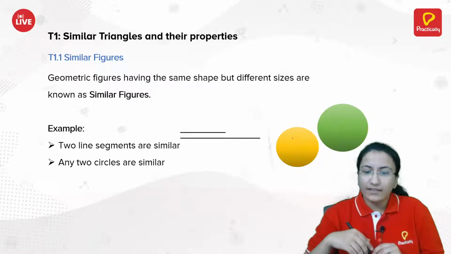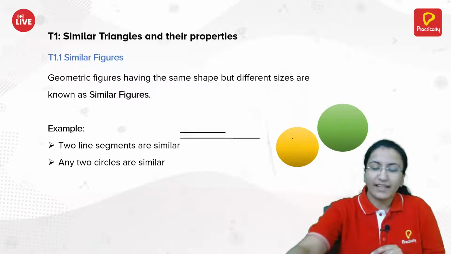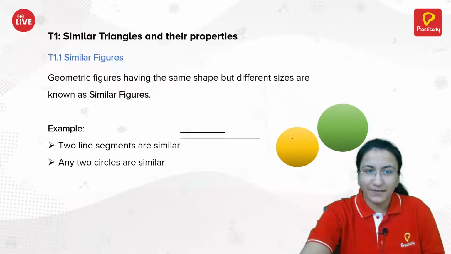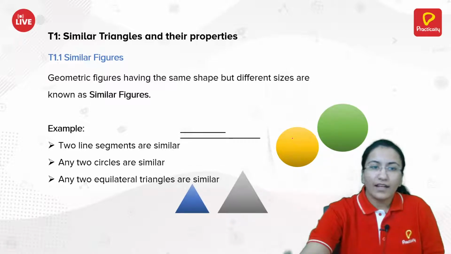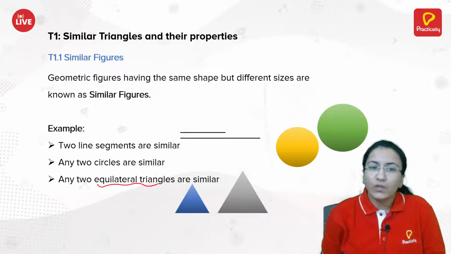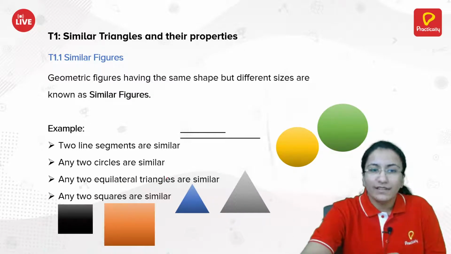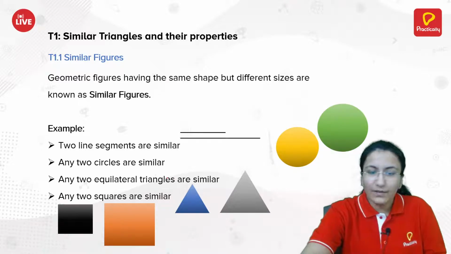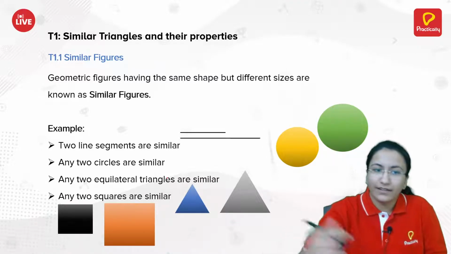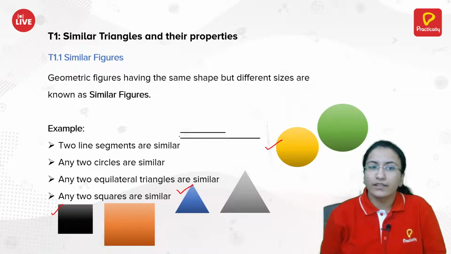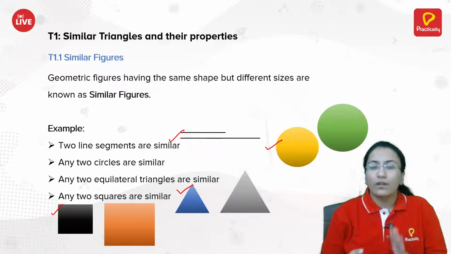Squares, yes, squares are also similar. Any other, like Manoj, you can also answer an example of similar figures. Yes, squares are also a correct example for similar figures, right? Next, I have here as an example, equilateral triangles are always similar, right? More examples, as said here, but Gagan said squares are similar. Here is an example of squares also. Squares, equilateral triangles, circles, line segments, these are always similar.